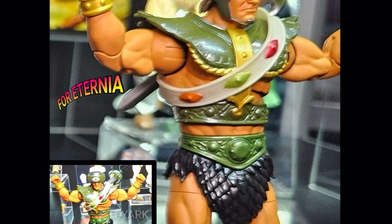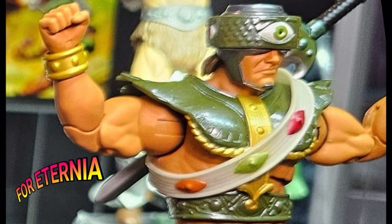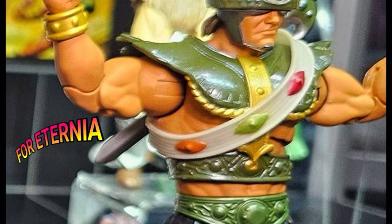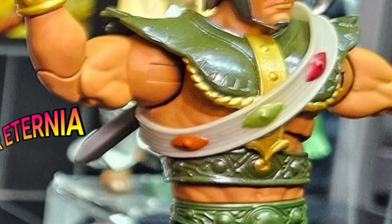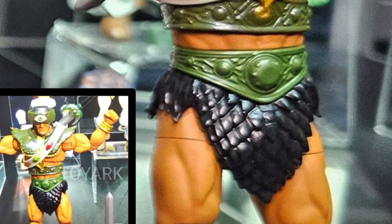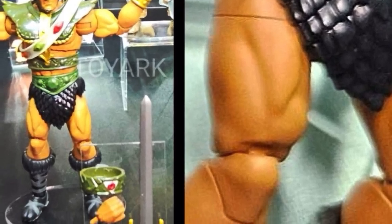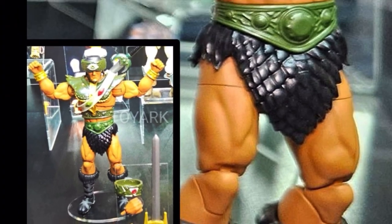You can also see that we have Triclops here. It's a lot more obvious to see Triclops' scales now, and you can even see one of the eyes as you turn his visor around. I really do like the gold highlights there on the armor. That is a really nice touch. And of course, that sash that simulates the old comics. I especially like that the furry shorts are more scaly here, so that does help complete the look. And he has his sword and even an alternative visor that you can plug in.